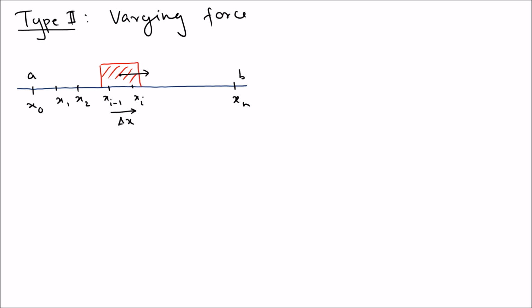And then you can see that you can make that interval really small. Because of that, you can assume that this force is kind of constant. So let's pick a point somewhere in this interval. I'm going to call that point xi star, because it's in the ith interval, and then we write the force at that point, f(xi star). Okay, so that's the force at that point. Now, since this interval is really small, you can assume that the force is a constant in that interval. Okay, so there's a change, but since you can make it really small by dividing into a lot of parts, you can assume that the force is a constant.